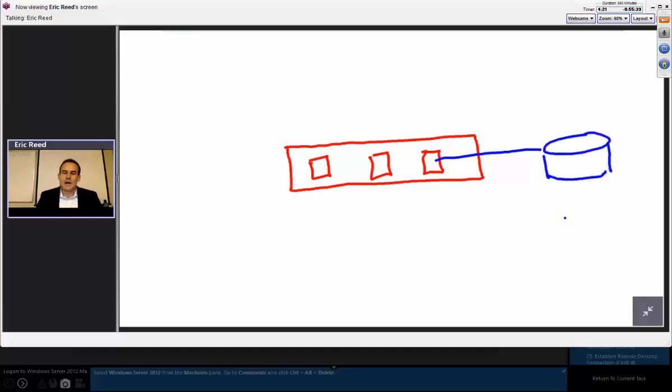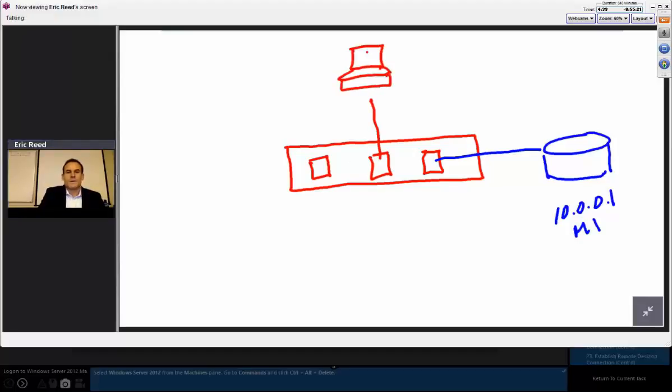And let's say that his IP address is 10.0.0.1. Let's say that his MAC address, which is a big, long hexadecimal number, but for ease of illustration, let's just say it's MAC 1. All right, the attacker will be connected to port number 2. We'll make this guy evil attacker. And his IP address will be 10.0.0.2, and his MAC address will be MAC 2.